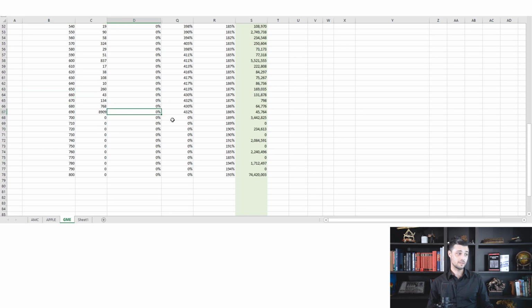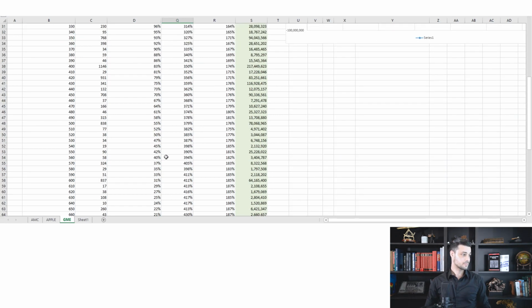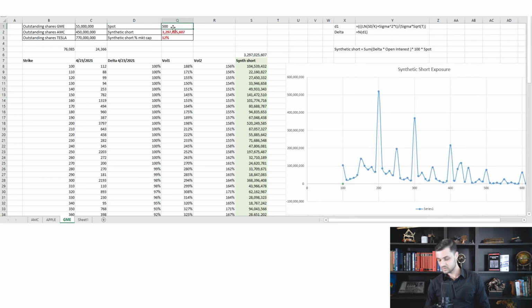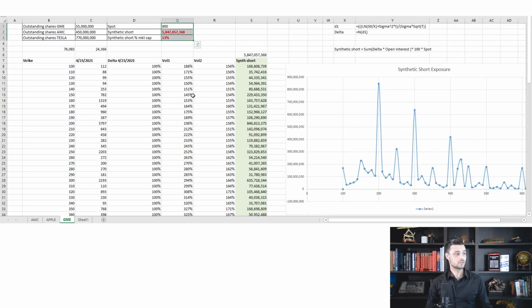So of course, for now, the delta is 0, but I showed you guys this many times. If we go to say 500, this delta is only 16% because the maturity is very short. But if we go to 800, then this delta is 75%. So it means that the option traders need to buy 1 million shares to hedge the books. So this is what the gamma on options is. And this is creating a lot of bullish momentum on the upside.